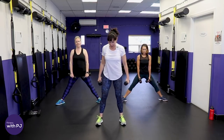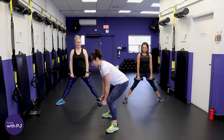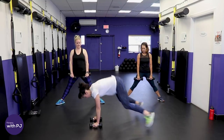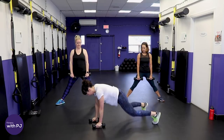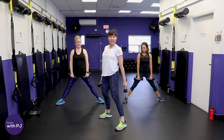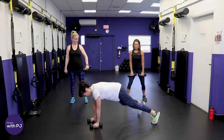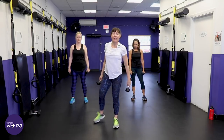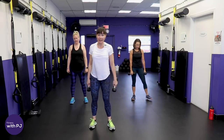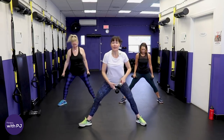Our second exercise, we've got a wider stance again. We go down for a squat thrust, so I'll show you like this, down. And then up, stay low, and you're gonna give me a bicep curl. Now, if you're not interested in all that jumping, no worries, you can do a step out, okay? And then when we step out the next round, you lead with the other leg. All right. Deal? Deal.